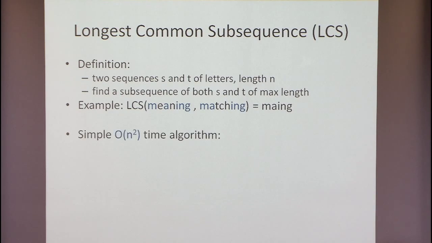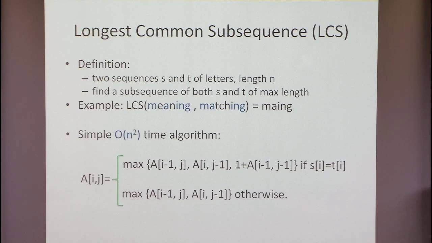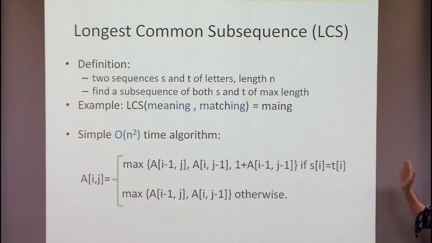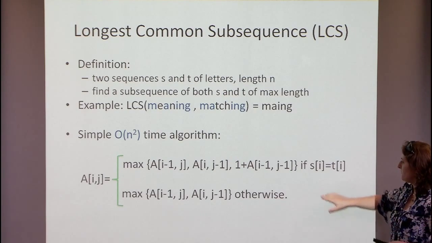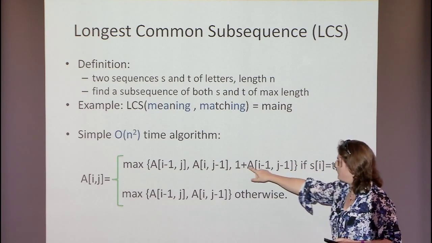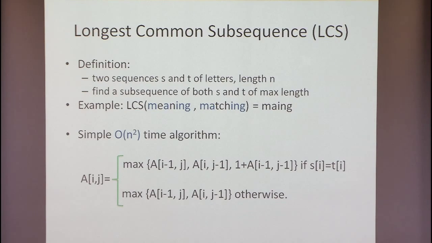So, okay. Again, because it's essentially defined in a similar way to the previous two problems, you can have a dynamic programming algorithm. You again look at what the best solution is for sequences up to I and up to J, and now, depending on whether S_I and T_J are the same, you add a one plus this, and otherwise you don't. And again, you can get some small improvements over n squared, but we don't know how to do much better.